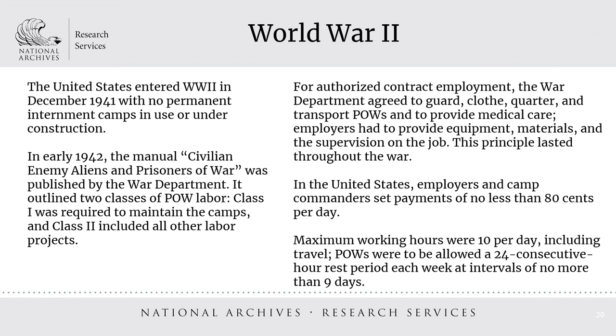In 1942, there was no agreement with enemy nations to establish a minimum labor rate for POWs, so the War Department set the rate at 80 cents per day, which was roughly based on the $21 monthly salary that privates in the U.S. Army earned in 1941. Throughout the war, the U.S. either paid POWs in canteen coupons or credited their earnings to individual accounts, as had been done in World War I.